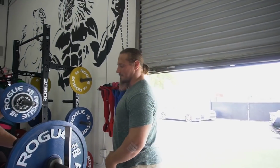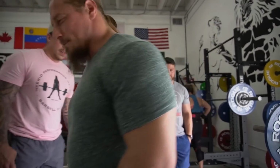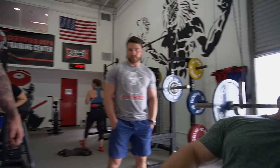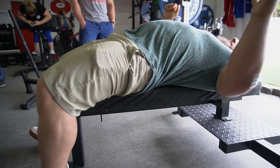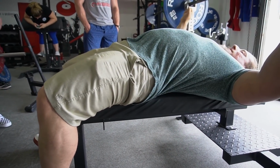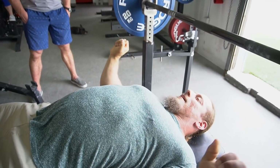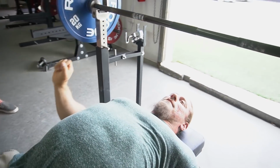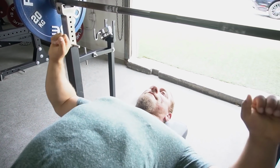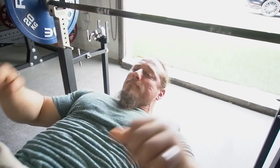Yeah, so leg drive, if I set up on the bench, just to be simple, should take you horizontally. So if I'm here, my leg drive should push me along the bench. So the bar is going to drift. If my shoulders stick into the bench, then the bar is going to drift this way, where I can flare and press. So that's what I want, the leg drive to get the bar over the upper chest so that I can press it in a strong leverage position.